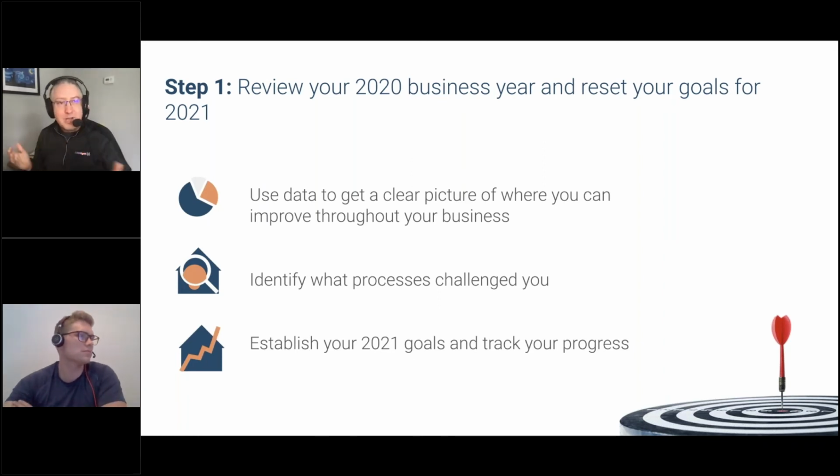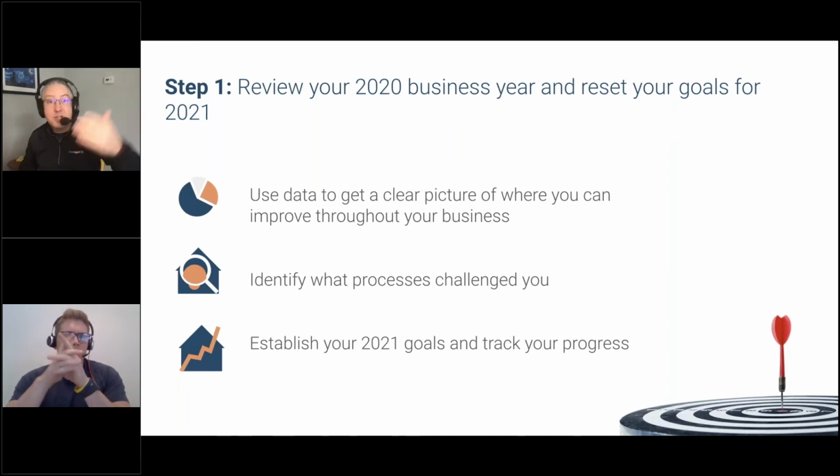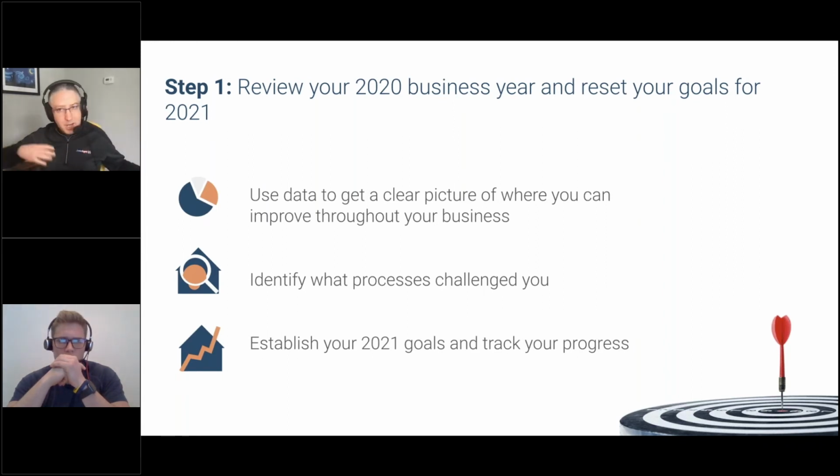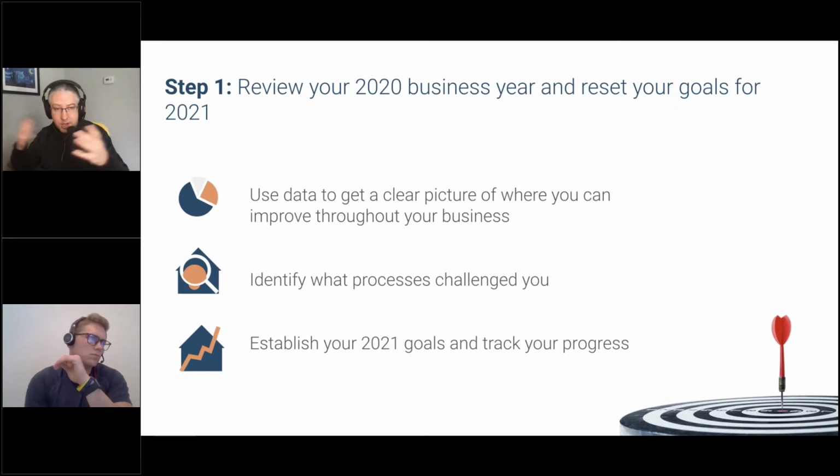All right. So step 1, and I know we're a little bit into 2021 here, but there's never a bad time to go back and look at how you were performing before, right? Especially if you're looking to make decisions about 2021. You're coming into late spring, early summer, and this is when most of our customers, most of the contracting business, really starts to ramp up. Late winter, early spring is kind of like getting on the on ramp, but right around now and looking at the next 4, 5, 6 months is really the highway of the year in most markets.